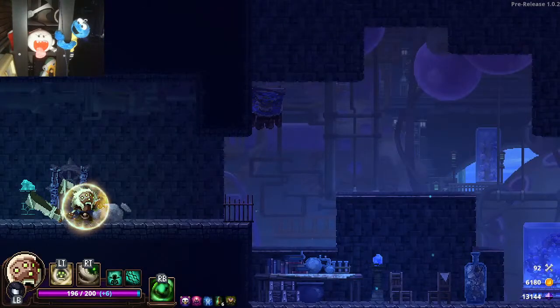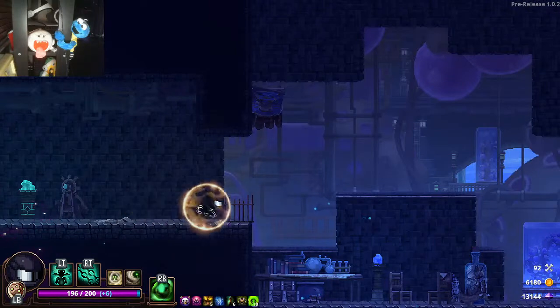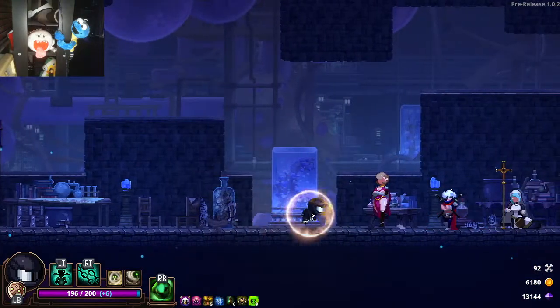What do you mean, did they change Ryder? That's how he's always looked to me. If you upgrade him, he gets a flaming mohawk, and then if you fully upgrade him, he's got the full flaming skull going on. All right, triple fight. Wish me luck.